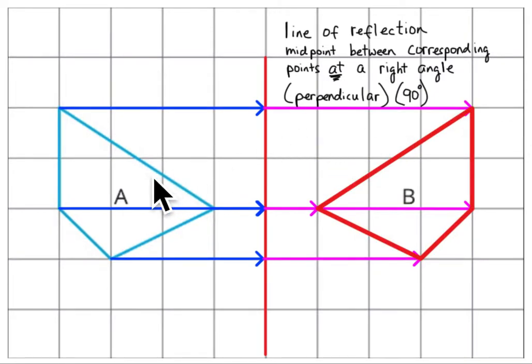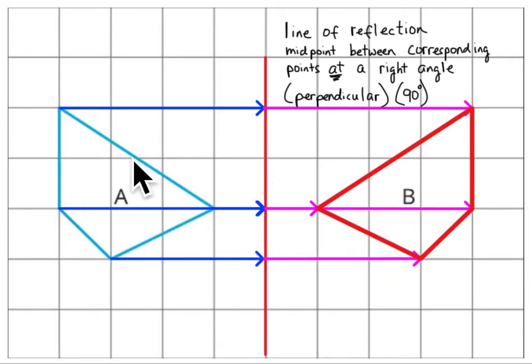So this is not a rotation. Remember, if it's a 180-degree rotation, so if you imagine that you're going to rotate this over here 180 degrees, this line is also going to rotate 180 degrees, up here. It's going to be on the wrong side. Over here, it's down here, but if you rotate it 180 degrees, it's going to be up here. It's going to be on the wrong side, so it's not a rotation.